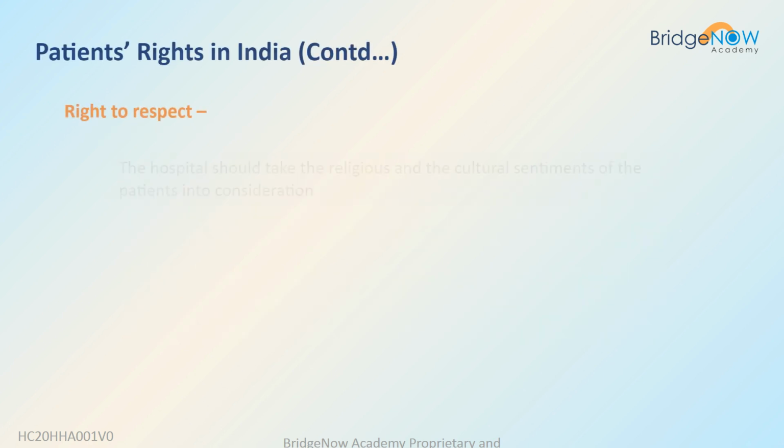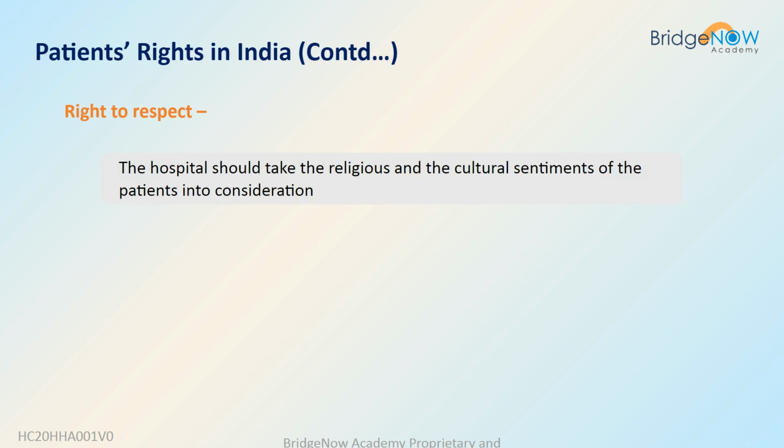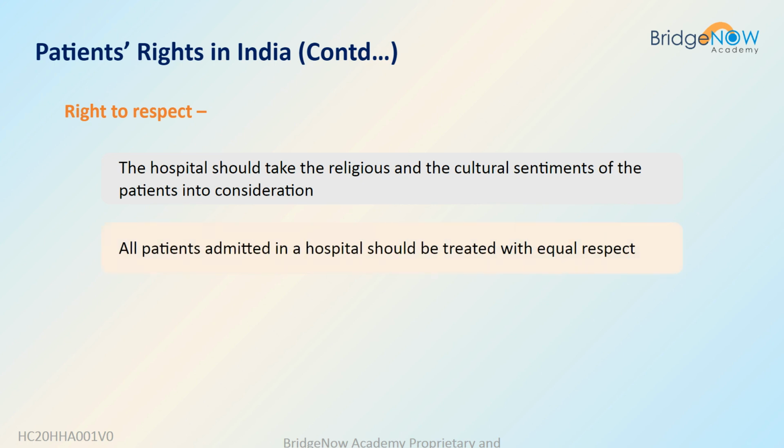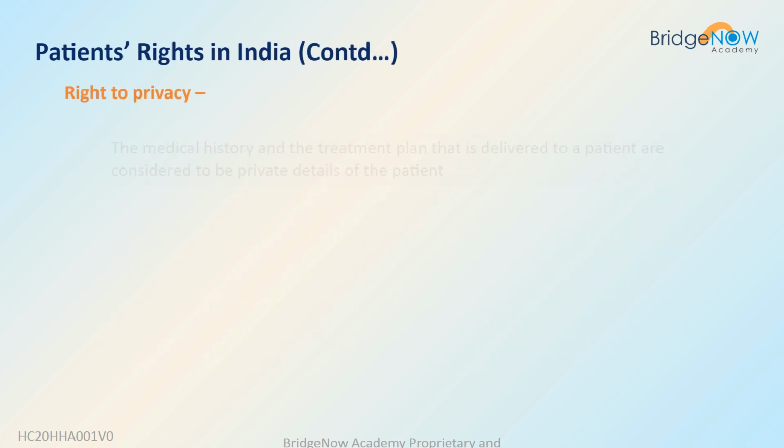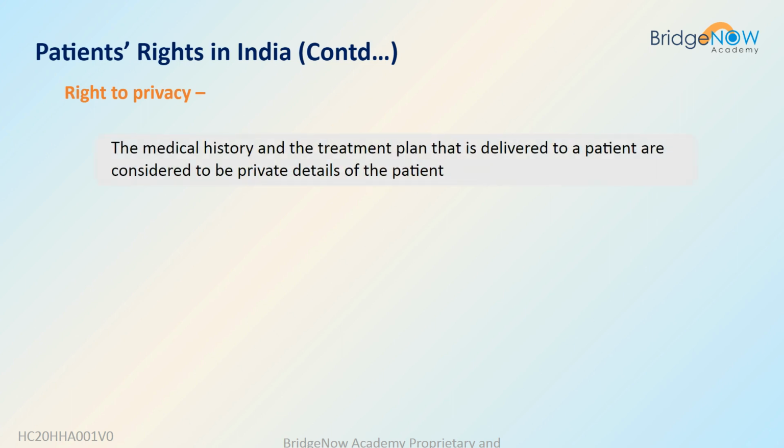Right to respect. The hospital should take the religious and the cultural sentiments of the patients into consideration. All patients admitted in a hospital should be treated with equal respect. Home health aide should communicate with the patient and their attendants politely, regardless of the patient's background, religion, caste, and creed.